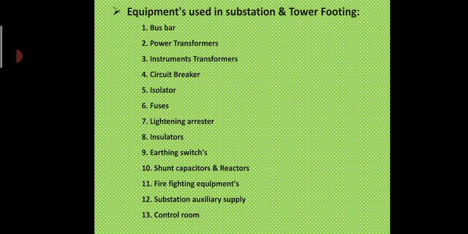Next is isolator. Isolators are used for isolating the circuit when the current has already been interrupted. An isolator is a manual or motor operated disconnecting switch. They are provided for isolating circuit breakers for maintenance and repair. Isolators are also used for disconnecting lines and allow the equipment to be taken out of the system for repair, maintenance and testing purposes. The isolator will be operated from ground level by means of either a lever or rotating crank mechanism.